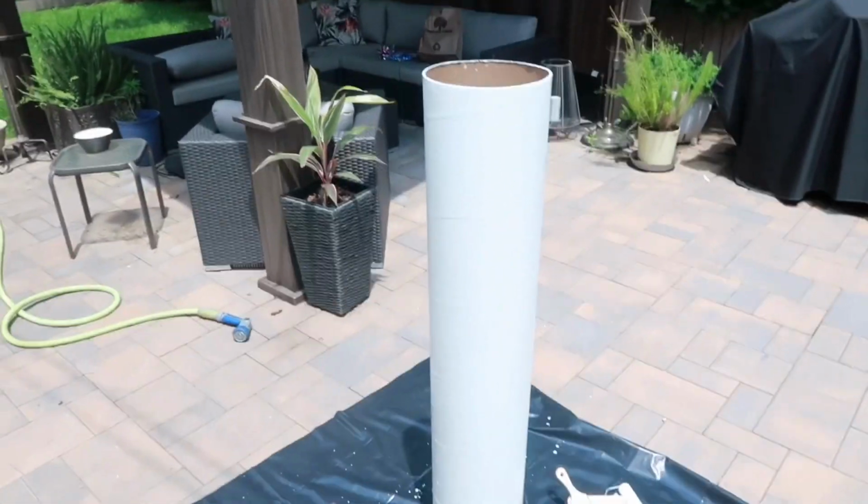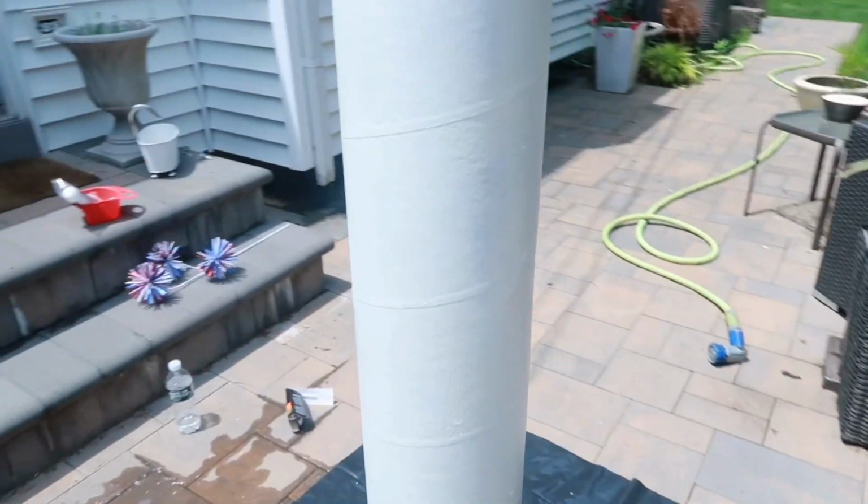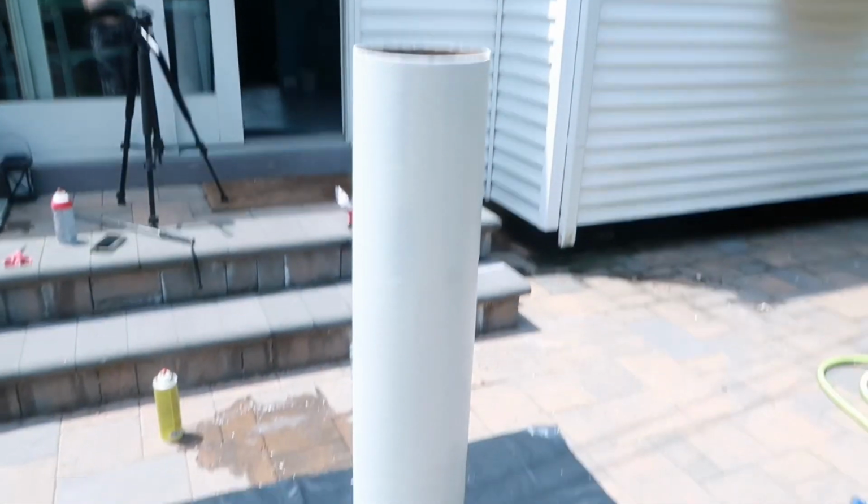All right, so we got a full coverage white here. Oh my God, I got more paint right here. You know what? I think I'm going to let that dry first and then try to pick it off. My husband's going to kill me. Well, this will be my last video, guys.